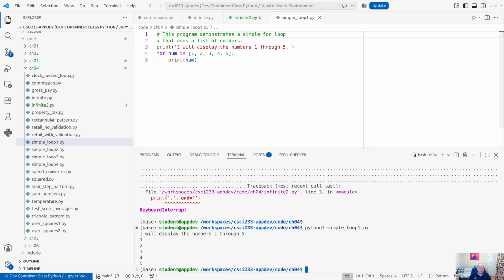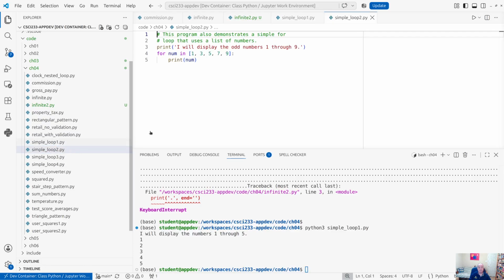So make certain you understand that, if that's not clicking, right? This loop runs for a count of 5 because there are 5 items in the sequence. The first time in the loop, the target variable will be assigned 1, so that's why we get 1 displayed here. And then the second time in the loop it'll be 2, and so on, to the fifth time in the loop when it'll be assigned 5. After that we've gone through the sequence 5 times in this count controlled loop, and we're done. We'll execute the statements after the for loop, right?